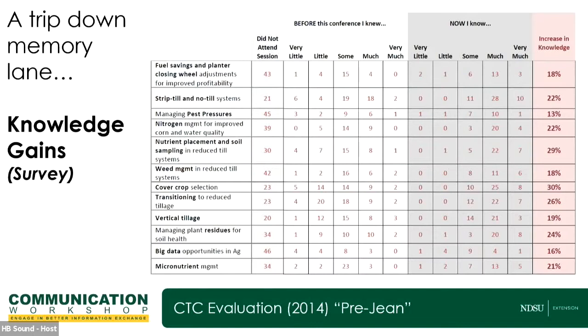I think I did one thing right. I think with the categories, those were good. "Did not attend the session." So first of all, if you weren't in the session, you did mark down that you didn't attend it. But then the very little, little, some, much, very much. I think that's better than a 1 through 5 ranking. Yes. So I think we did some good things there. But yeah, we sure had some double barrel questions in there that made it really difficult to pull information from this table.